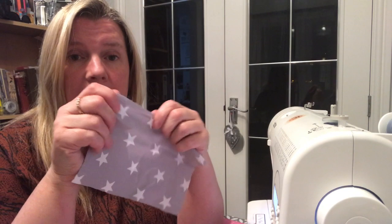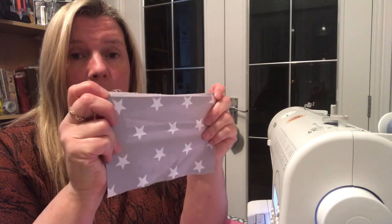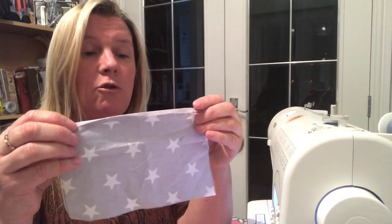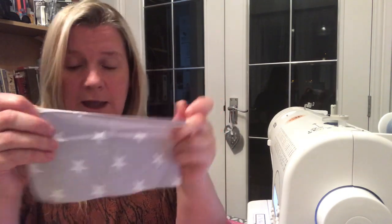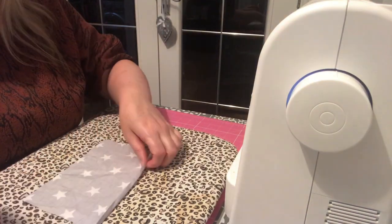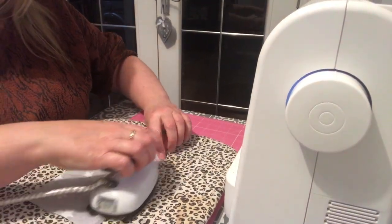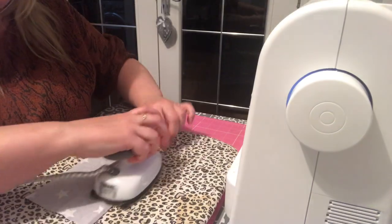The first thing that we need to do is on each of the back pieces. On one of the long sides, only on one of them, you don't need to do it on both, we're going to turn our fabric over 1/4 inch and press it with the iron, and then another 1/4 inch and press it again. Then we do the same thing on the second back piece: turn it over 1/4 inch and press it, and turn it over another 1/4 inch and press it again.